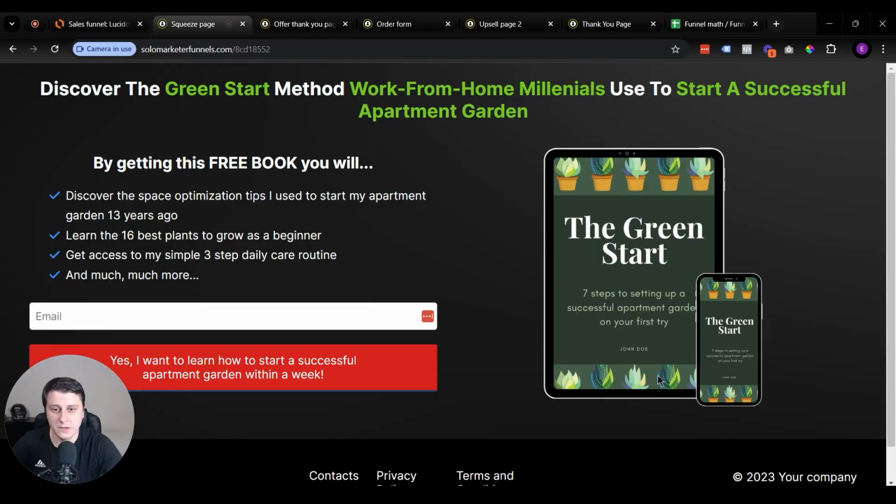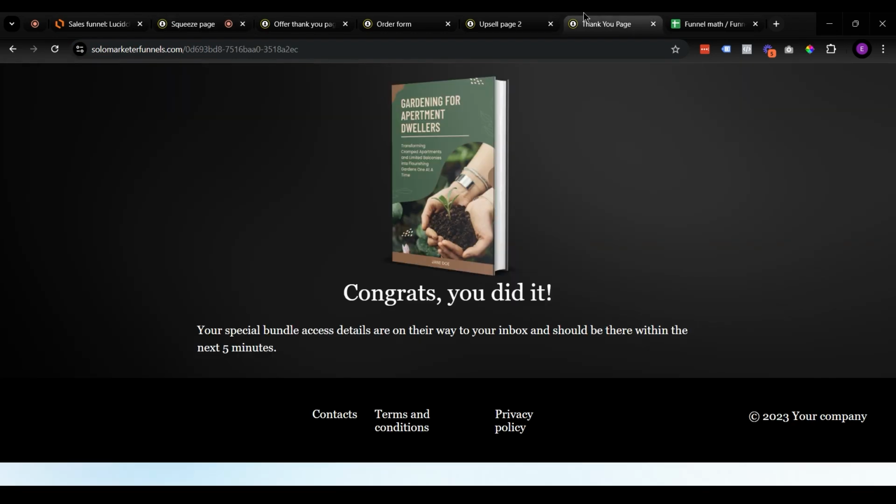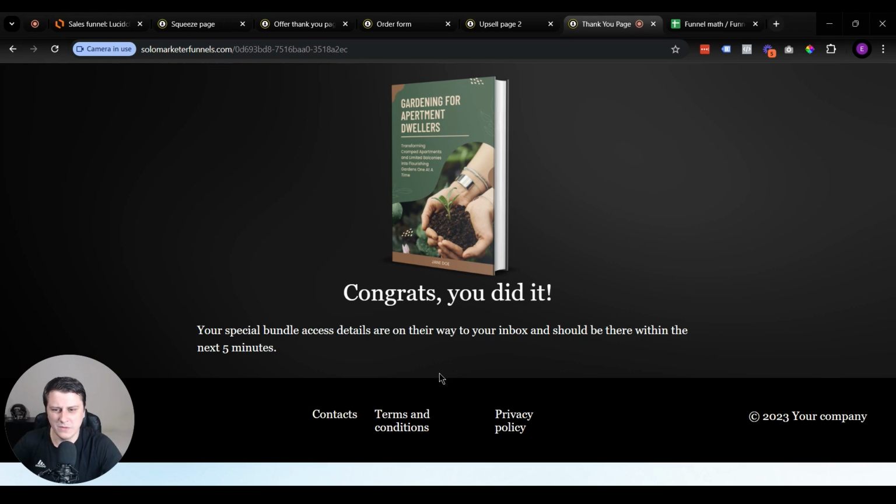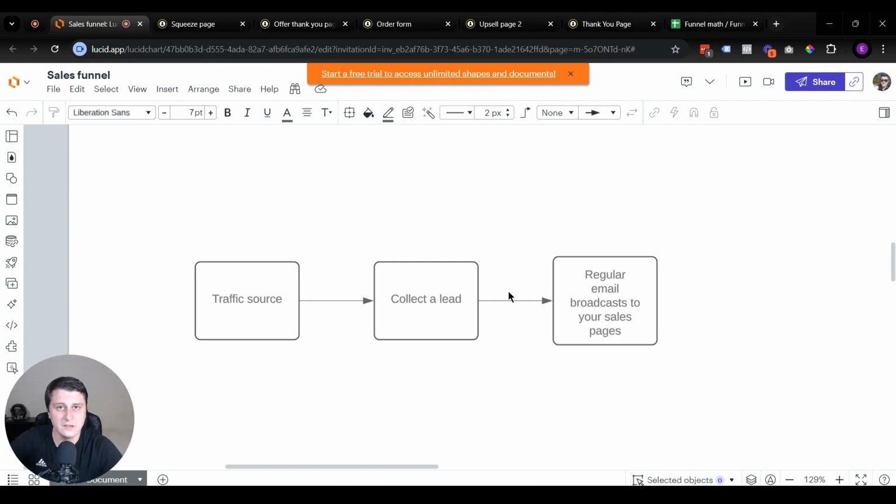If there's a squeeze page, right? This is just a fictional lead magnet. And you collect their email, maybe their name, and then you send them directly to the thank you page. Might look similar to this. This is a different thing, but something like this. It's basically, congrats, go check your email, right? That's it. They're on your list. You can continue with weekly broadcasts or whatever your pacing is, however often you send emails. So there's nothing wrong with it, right?